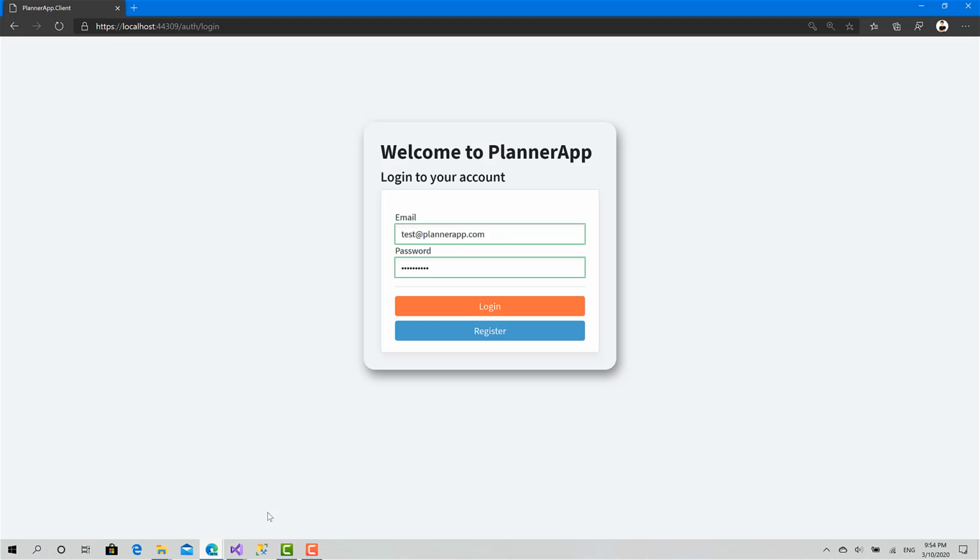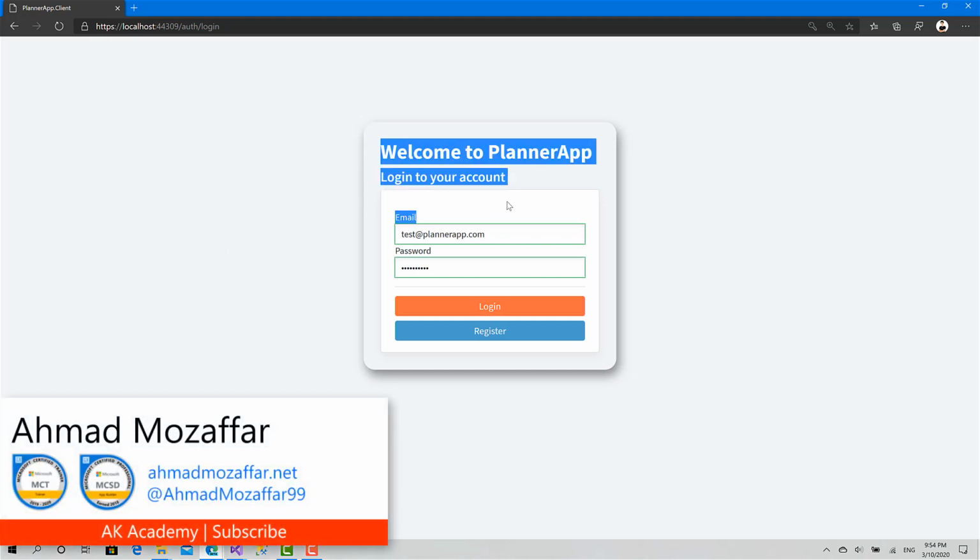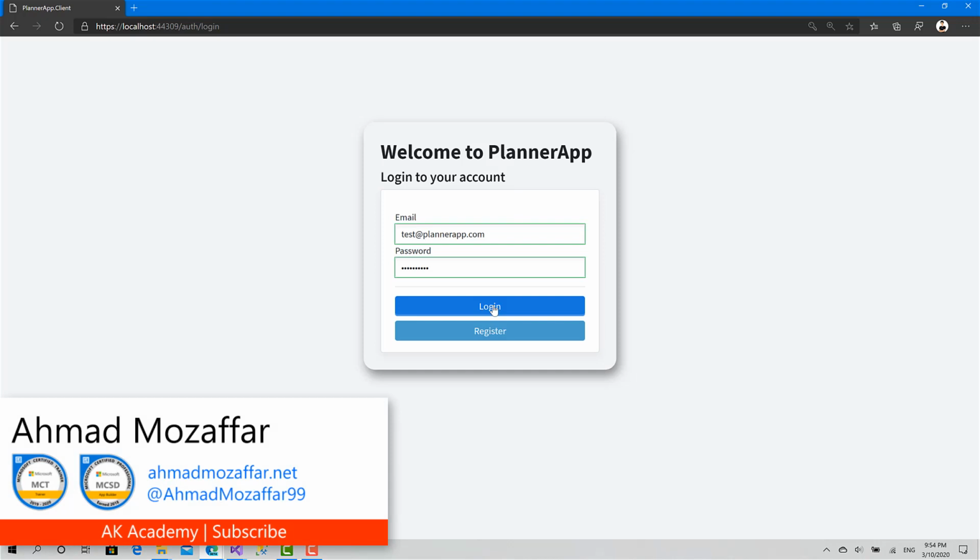Okay, that's cool. Now, in the next video, actually the real action is going to start, because we will implement authentication in Blazor by creating a custom authentication state provider class that inherits from the base, and deal with the authorized view, like showing the components that the registered user can see. And if the user is not logged in and tries, for example, to go to the plans page or the to-do items page or dashboard, we immediately redirect that user to the login page, implement logout, and something like this. So the next video is going to be very, very important.